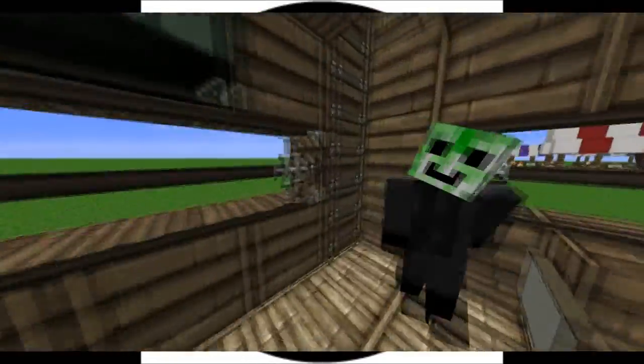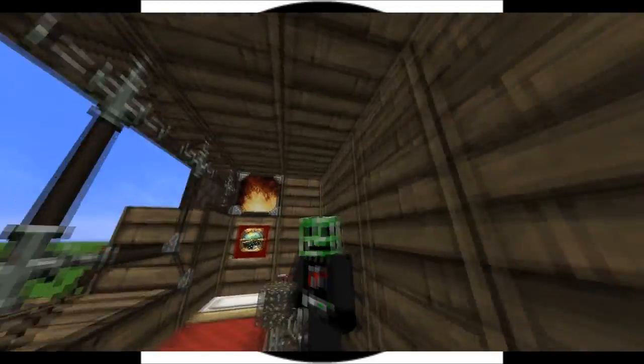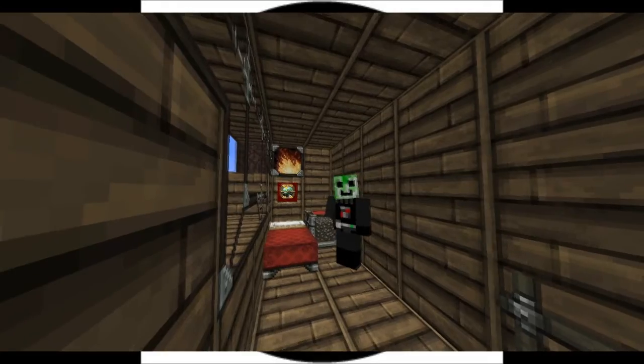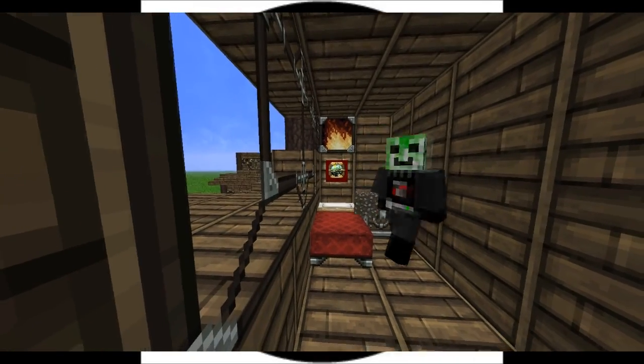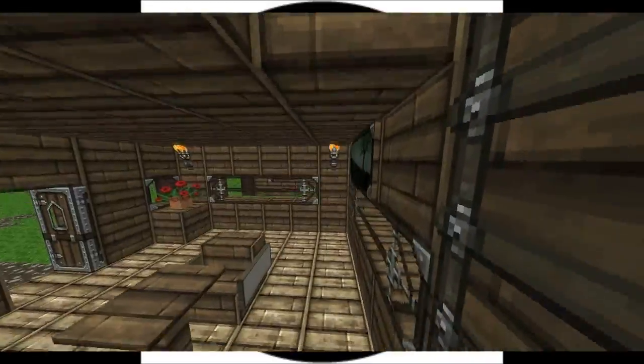and a painting up there. Now we've got this ladder into the small but good bedroom with a nice sort of sky window thing. Item frames, I love them. It means you can put a clock on the wall, another painting, and a chest to keep all your stuff in.